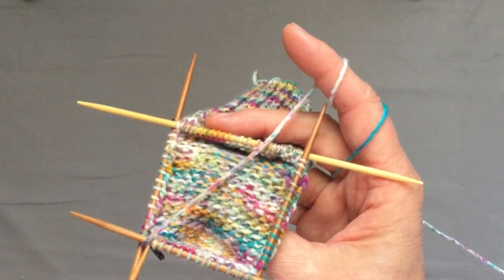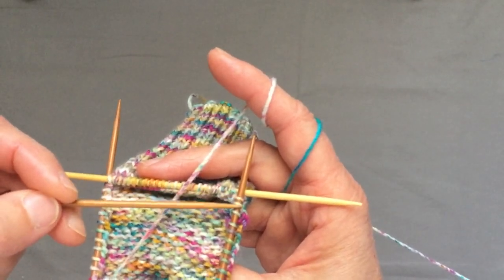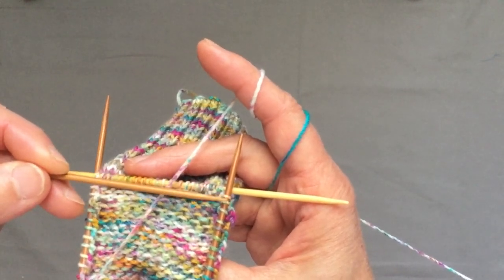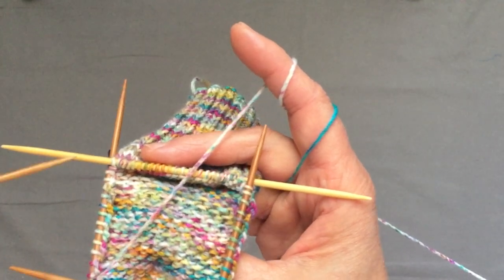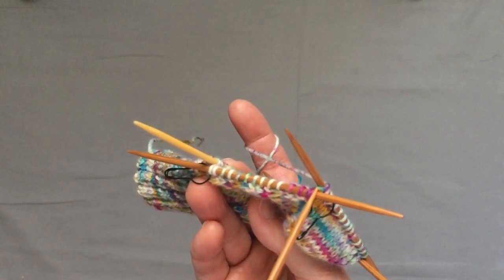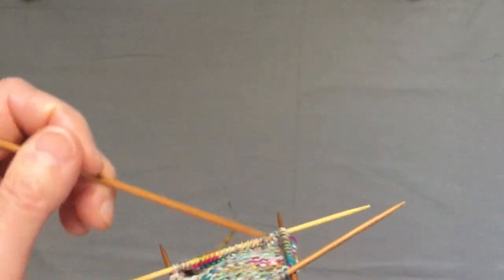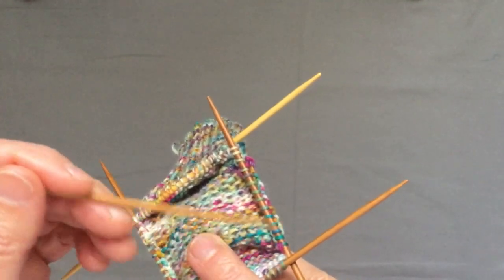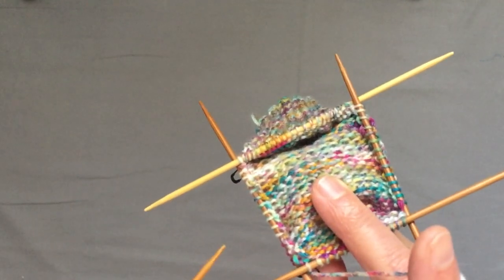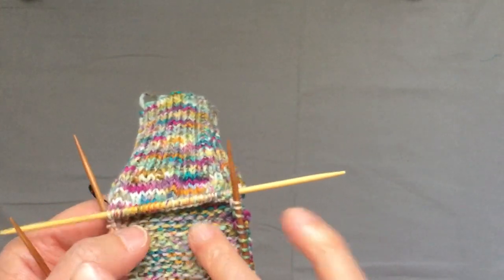So basically what I will do is I will knit all these stitches all the way to my last two stitches, these two stitches. So up to here I will knit, and then I will decrease, okay? Then I will knit all these stitches, and I will decrease the first stitches on this needle, and then knit all these stitches, okay? So that's what is going to be happening. And that will be basically my one row, okay? So knit these stitches, decrease, knit these stitches, decrease, knit these stitches, and we're finished with one row, okay? And we will be decreasing differently on each corner.